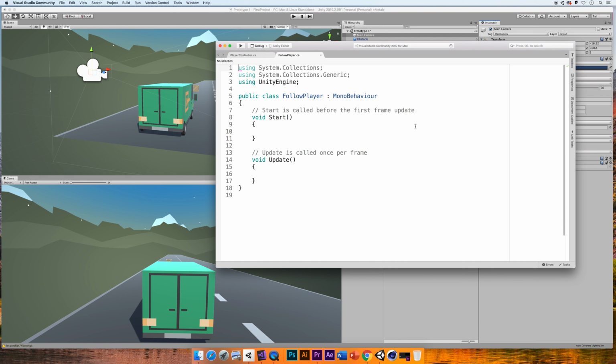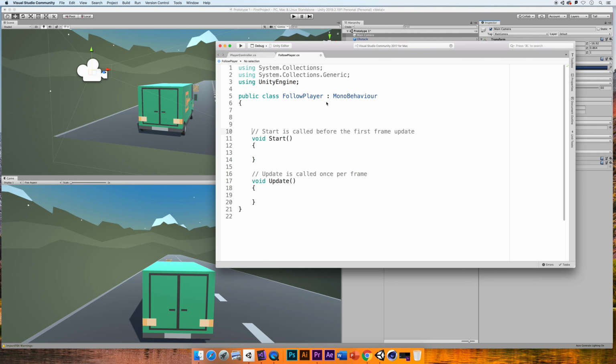So what we need to do is this. Originally, this variable was a float of speed of 20. This time we need to call up our player because we want this script to follow that object, okay? So the way we make that object pop up is we say public, so it can be seen by the game and other scripts.